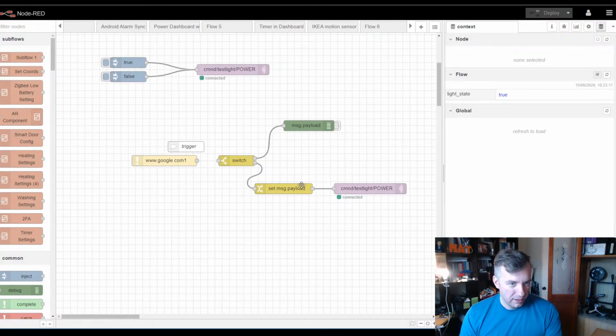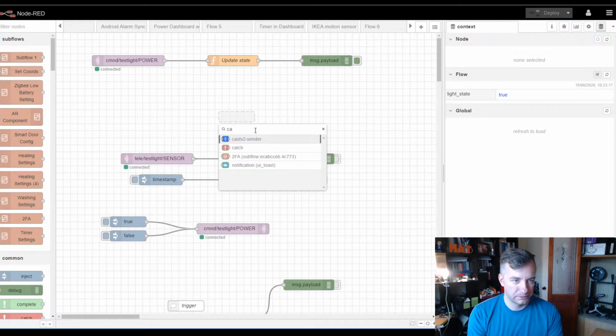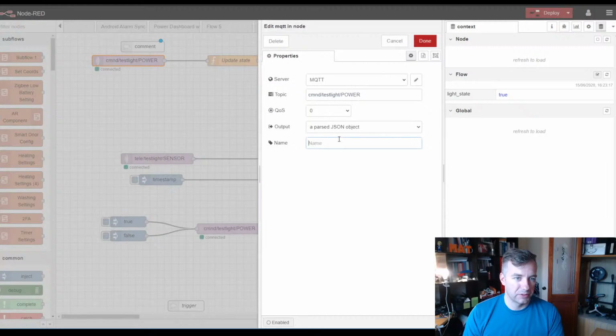So the first thing that we have is this. Second, this is the state that the light currently has. Let's comment it out so we know what it is doing. You can name it as well, like get state.